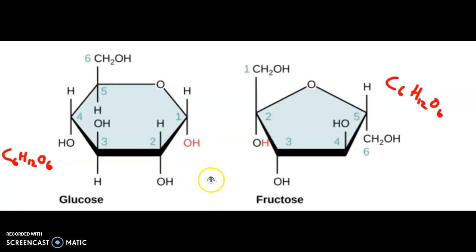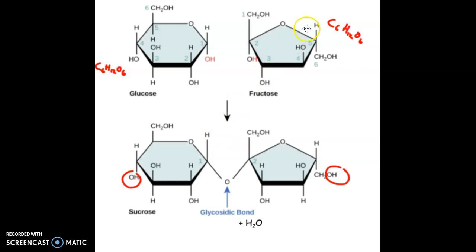Okay, and now in the recent past, we've looked at how glucose and glucose can come together to create a double molecule called maltose. But I want to take a look at how glucose and fructose can come together to create something else. Notice how the 2 molecules up here are shown independently, and then this arrow shows how they get grouped together. And down here you've got this sucrose molecule, this double molecule right here, now called sucrose.